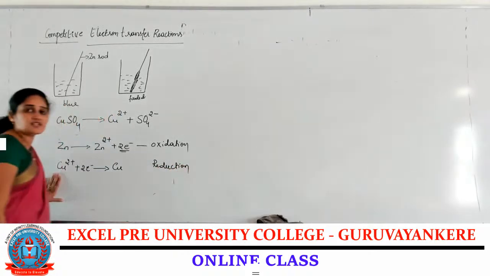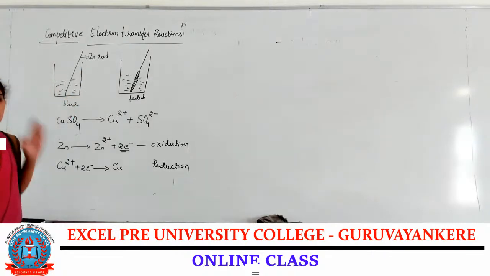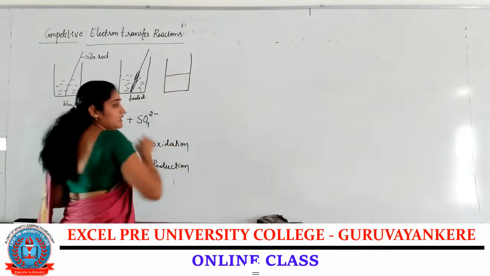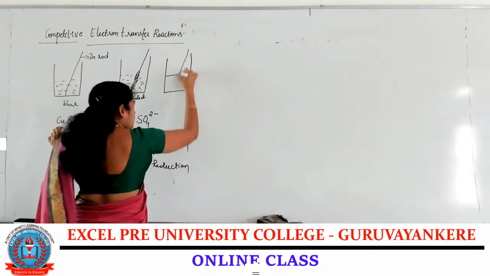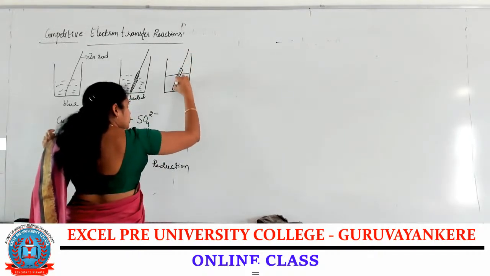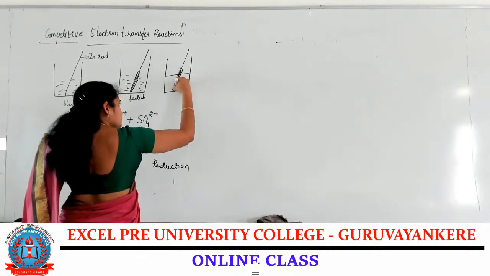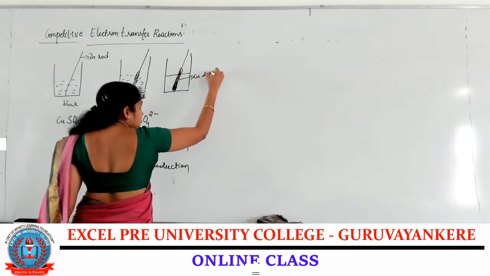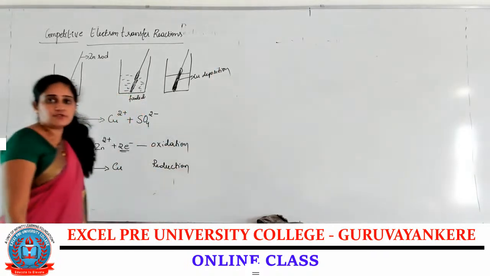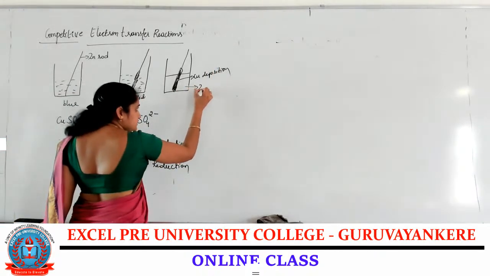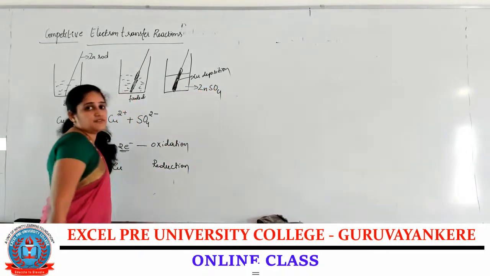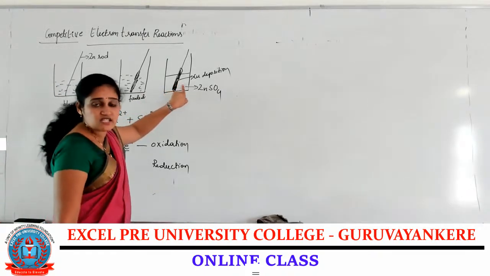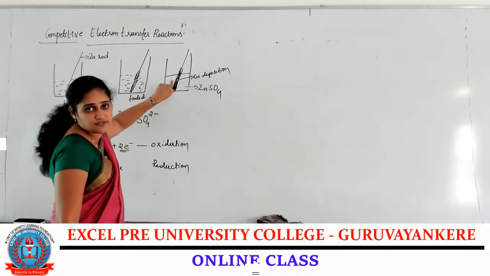So oxidation reaction and the reduction reaction take place within the solution. At the end, all the blue color solution forms a colorless solution, and on the surface of the zinc rod, copper is completely deposited. See, this one is the copper deposition taking place. And the solution is a zinc sulfate solution. ZnSO4 solution is formed. Now we need to confirm that all the copper present in the solution was deposited on the surface of the electrode.